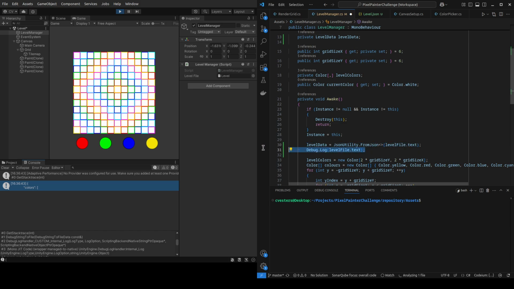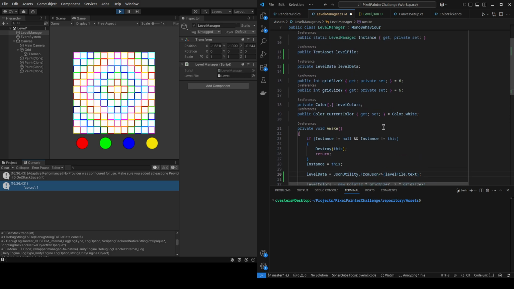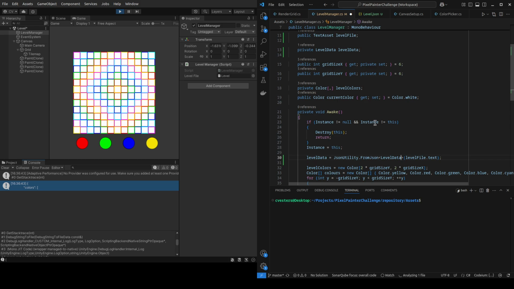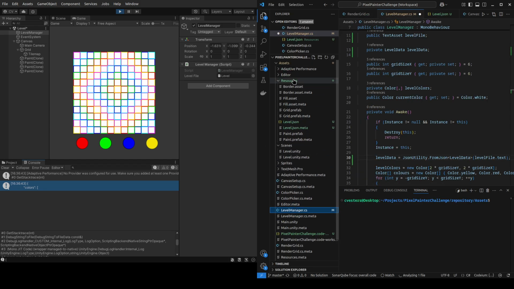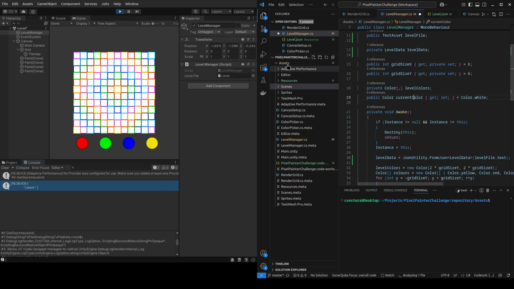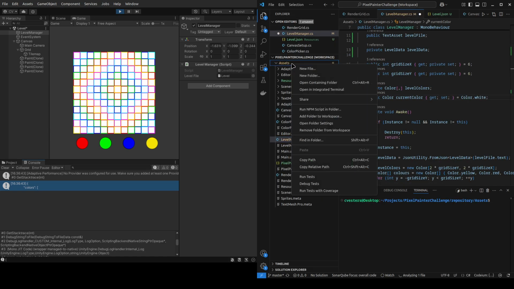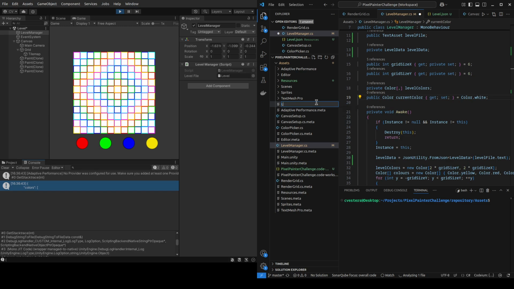So this one can go away, level data, and then of course I have to create a level data class as well. And we are in here, assets, file.